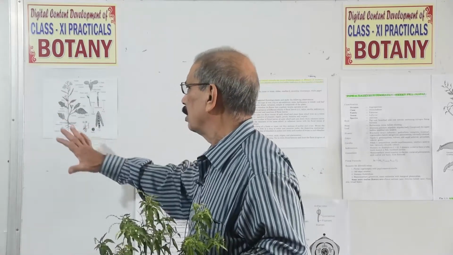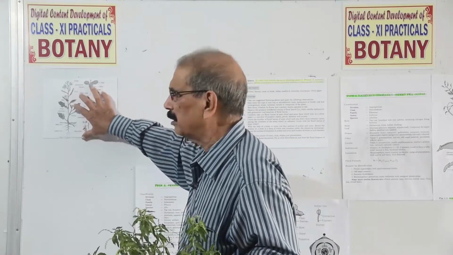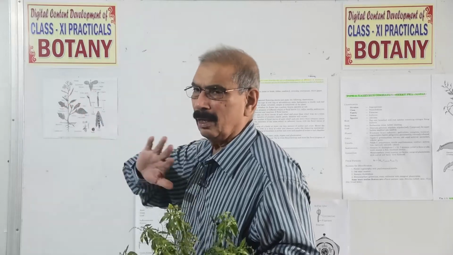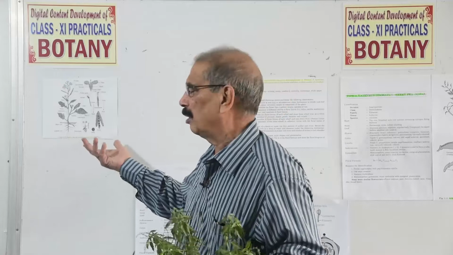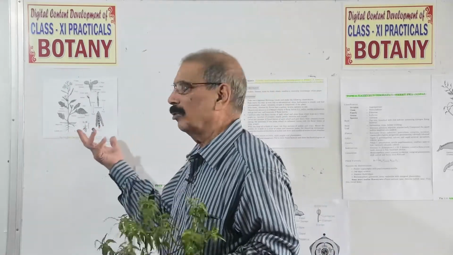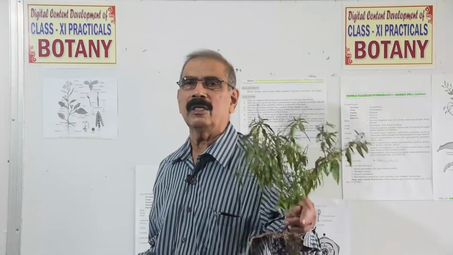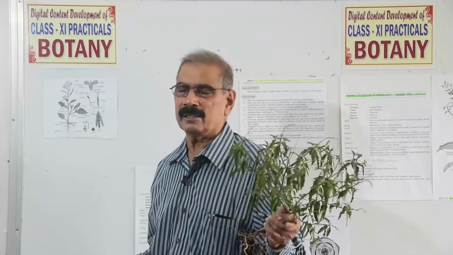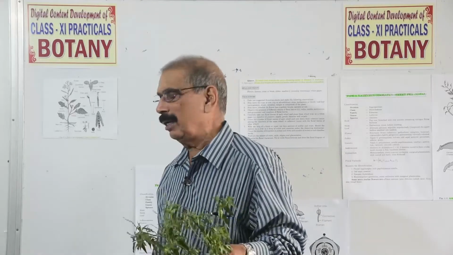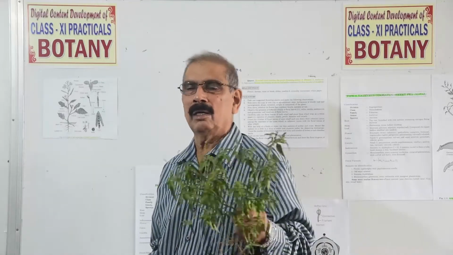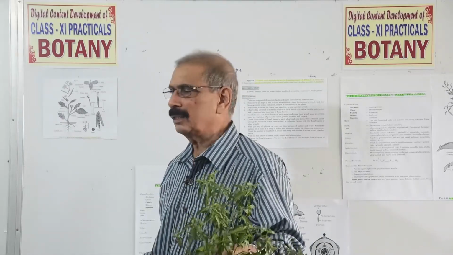So this is as a whole. This is a typical mustard plant, a seasonal plant, and if you are doing practicals this season, you can easily get it from the fields, mustard plants, and you can show it to the students. And this is all round the year. These plants and cassia plants are available, and you can find very heavy growth of these plants in fields and barren lands, and you can collect them and show.